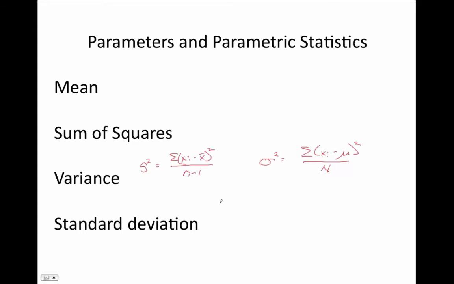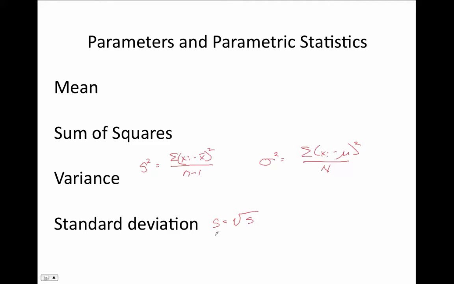Okay, now variance by itself doesn't tell us a great deal. What we typically see reported as a measure of variation around a mean is the standard deviation. Quite often, if you think about graphs you've seen, you'll see the mean plotted plus or minus a standard deviation unit. So standard deviation is a very commonly reported parameter that allows us to get some idea of not only the sample mean, but how much spread there is in the distribution around that mean. Standard deviation for a sample is denoted as little s, and little s is equal to the square root of s squared, or the square root of variance.